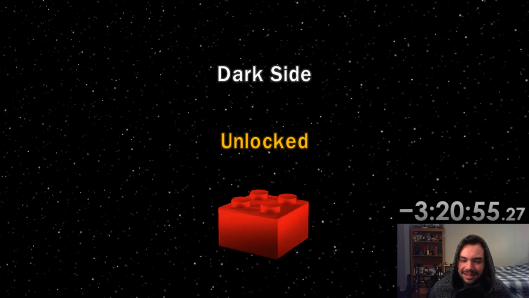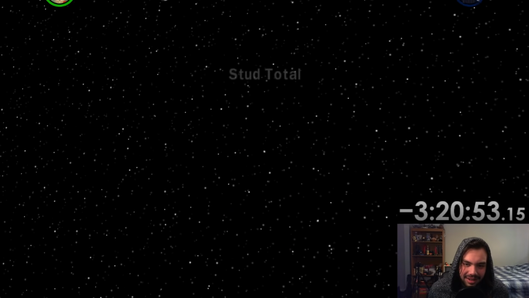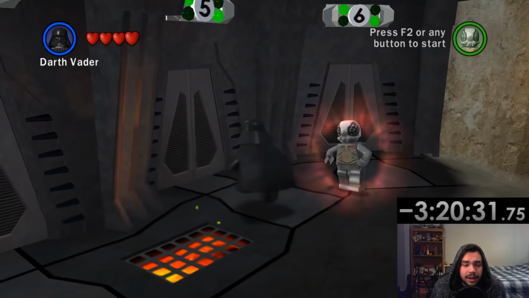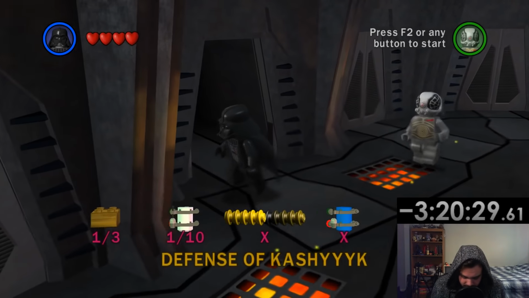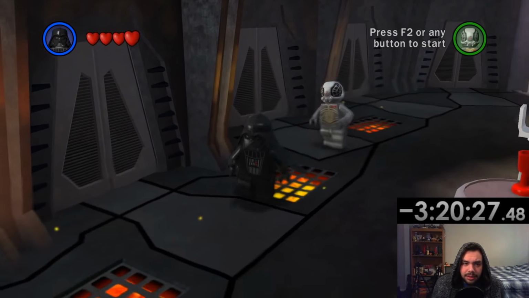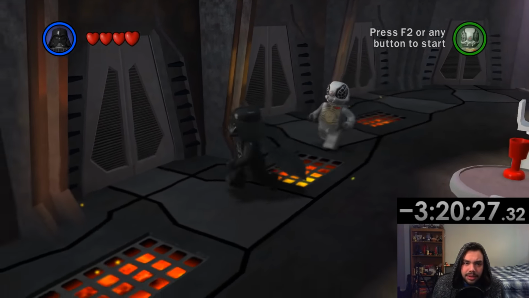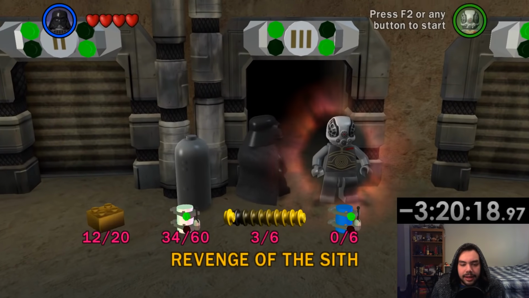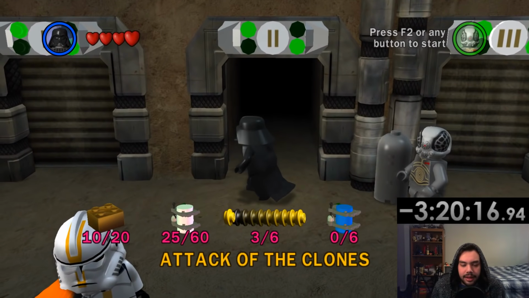Dark side. Now I can wield the dark side. I predict, after whatever level we do next, not that one, whatever level we do next, we're gonna get score 2 afterward. Okay, I'm making that prediction right now. And I mean it. I mean it.